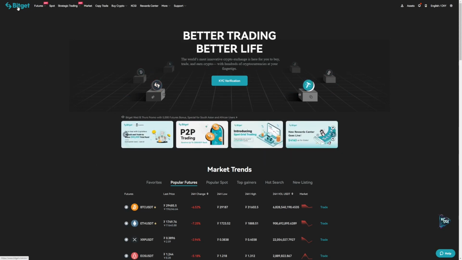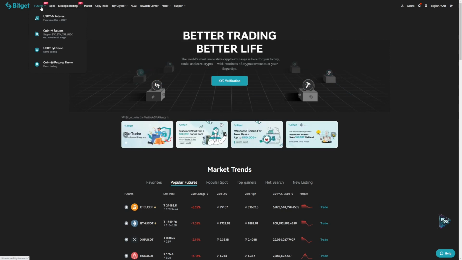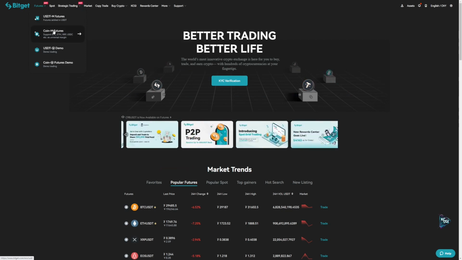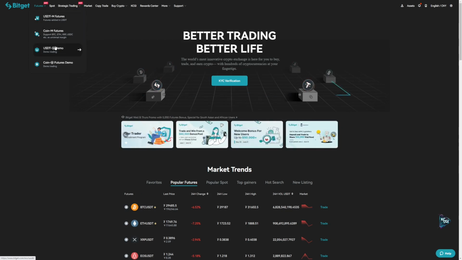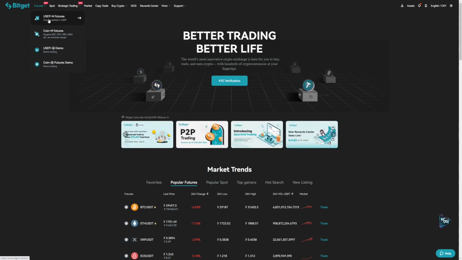We've got the top here, obviously this is the home button, then futures. So we have futures trading in two options: USDT-M and Coin-M futures. If you are wanting to leverage trade, which is a very similar scenario to margin trading, these are the two options that you use. USDT-M is mainly assets that are backed by USDT, or should I say that individual pair.